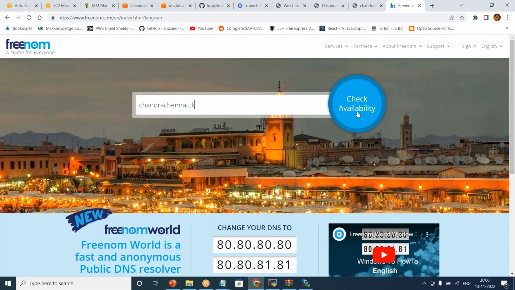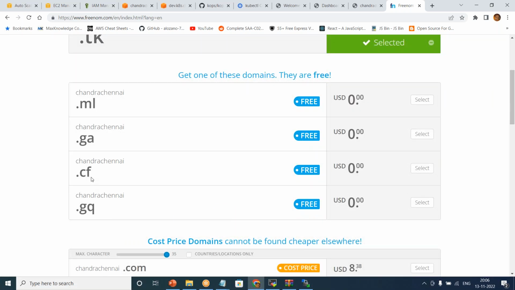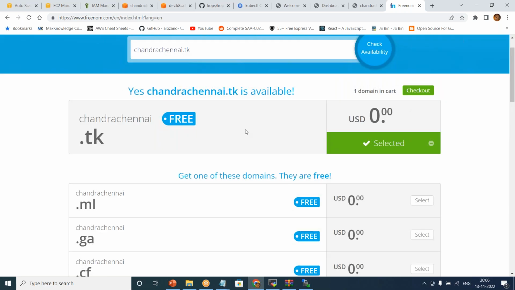I believe some three or four extensions are always free, like ML, GA, CF, and GQ. So you can go and get this for $0 for 1 year. Then you can use this chandrachennai.tk in your Route 53 here.